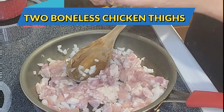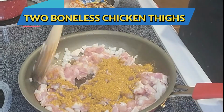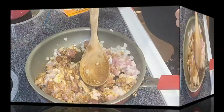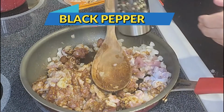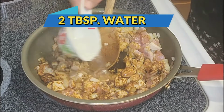One pack of Carnitas Street Taco mix. Mix it! Fresh pepper. Fresh pepper. 2 tablespoons of water.